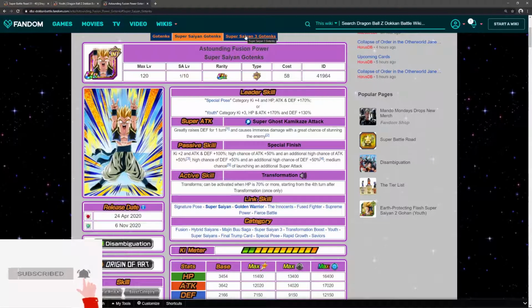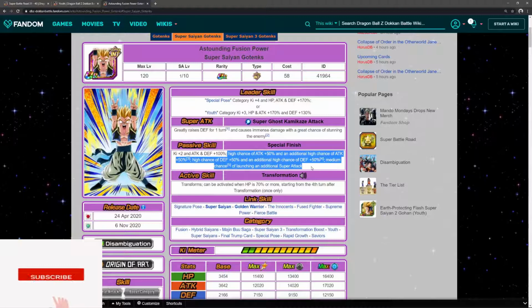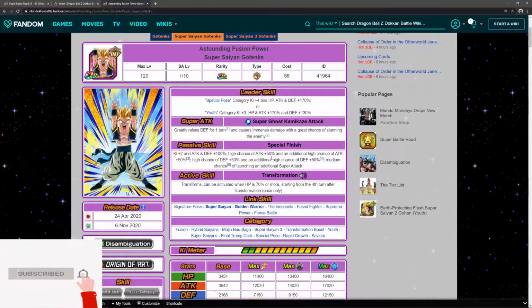If you wanted to push him off rotation, you actually can then end up getting this, which is really good too. We'll go into that. So he gets 100%. Now this is all random, which kind of sucks. So don't really count on it. So he might get 100% attack.